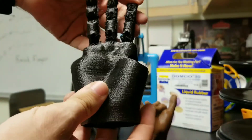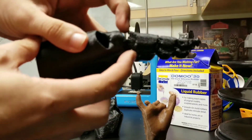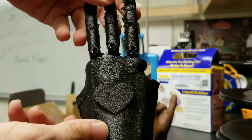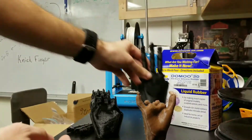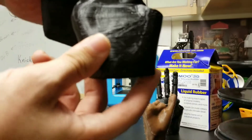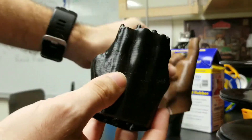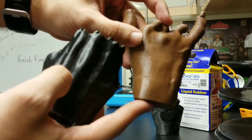What we're finding with this is our printer can't really print the orientation well. You can see the fingers have this attachment and it gets a bit rough up at the top, which makes it more challenging to print. So what we've done is taken this idea and created the gauntlet as a separate piece. We use MeshMixer to create a gauntlet that customizes to the individual's actual 3D scan, so there's room for the residual fingers you see up at the top.